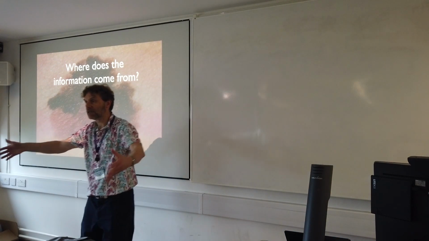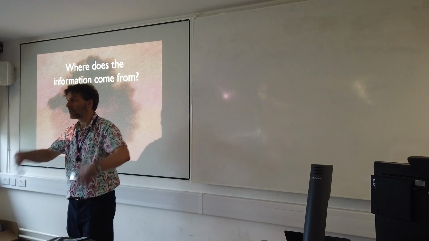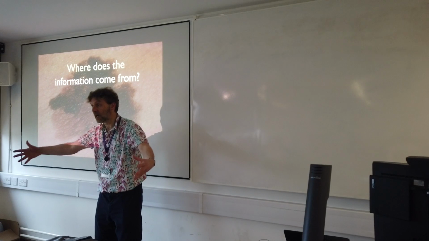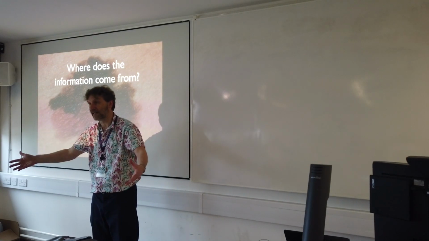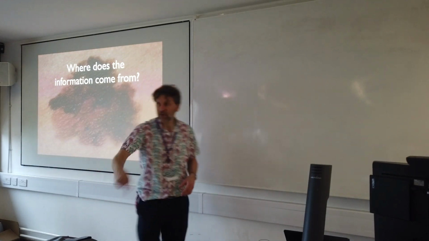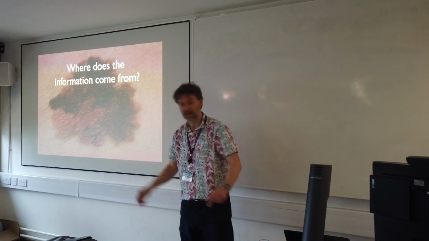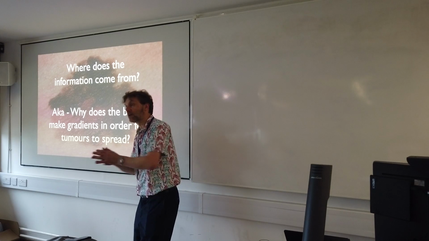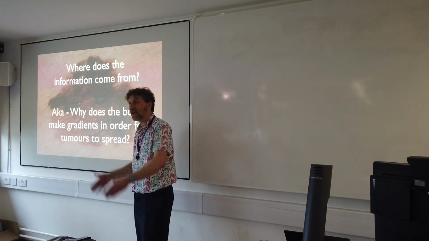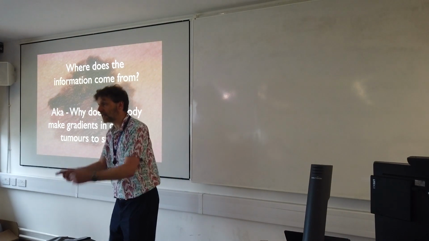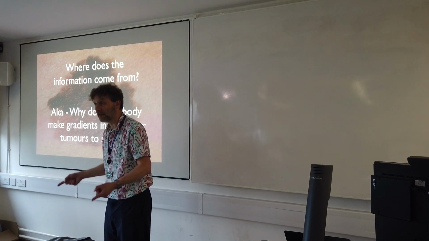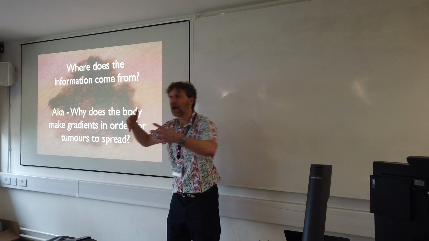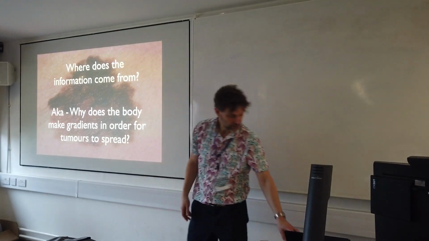So the melanoma spreads out because of chemotaxis, because there's some soluble chemical in you, and the melanoma cells are migrating towards up gradients of that soluble chemical. So you have to ask the question, what's the information that makes a melanoma go? Why does the body make a gradient of something in order for the melanoma to migrate out and kill it? That's stupid, right? And the answer is your body isn't stupid, it's the melanoma that makes the gradient.